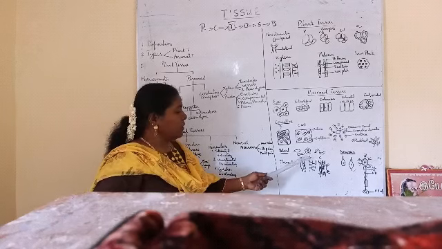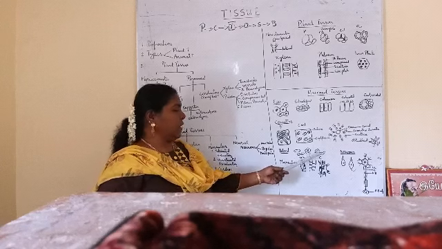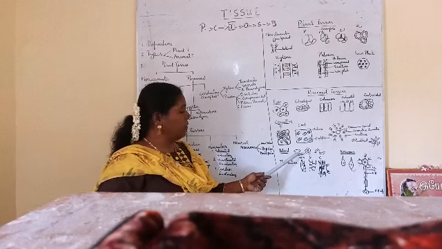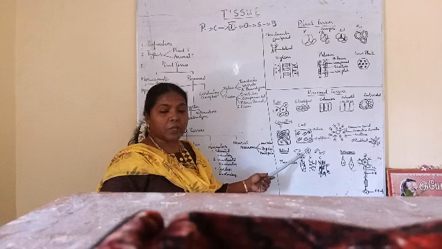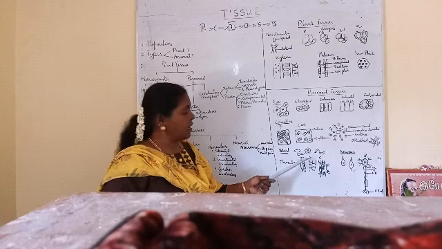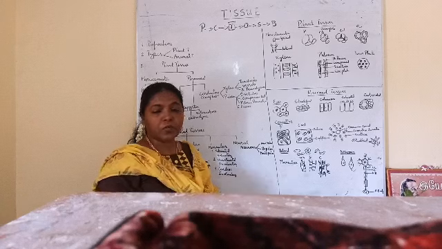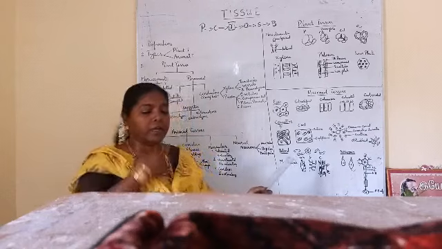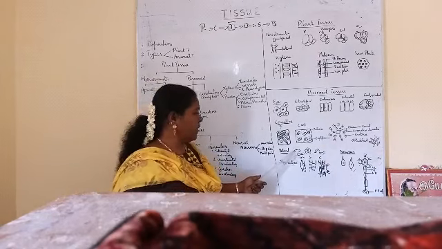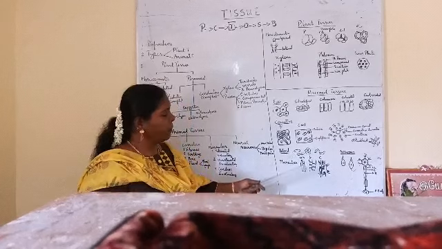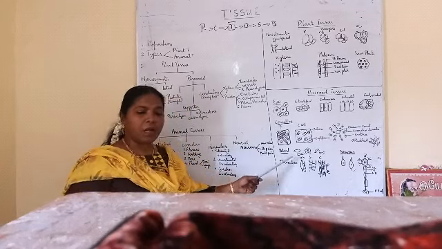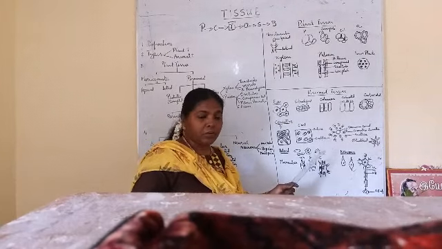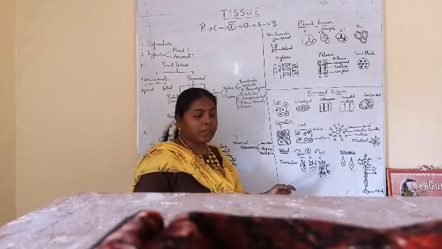Now it contains solid things like RBC, WBC, platelets. RBC, red blood corpuscles. Mature human RBC will not have any nucleus. Red in color. The main function of the RBC is to carry oxygen, so they are called respiratory cells. And they are disc shaped. In 10th standard you will study why RBCs do not have a nucleus and why they do not have mitochondria also. All these you will study in 10th standard.